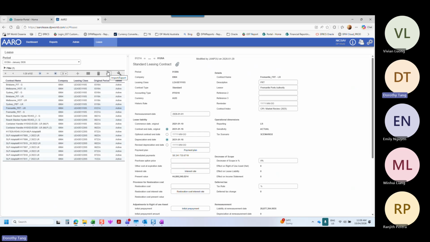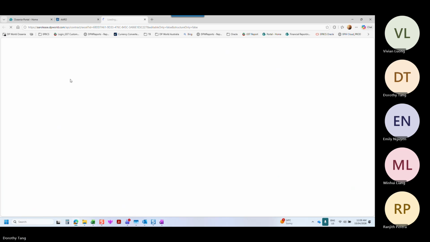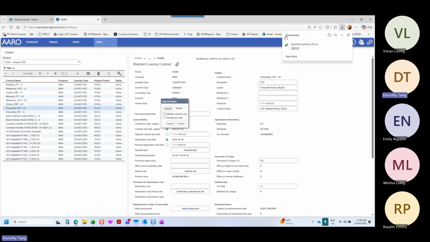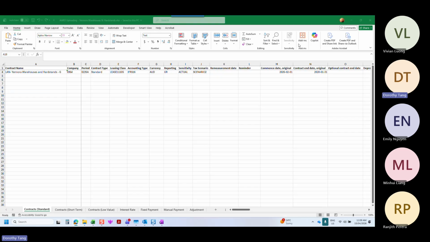And then you just click this one, import and export. It will download the same format of the lease uploading contract.